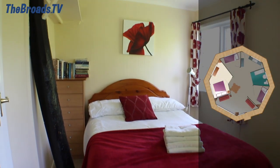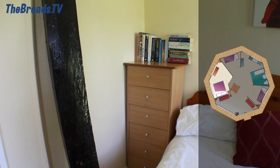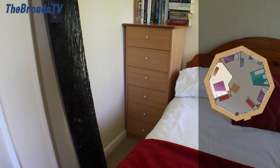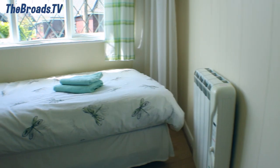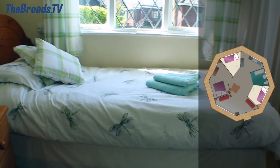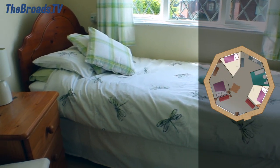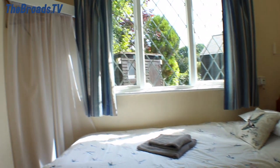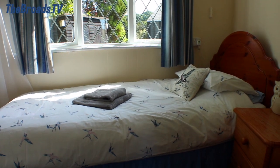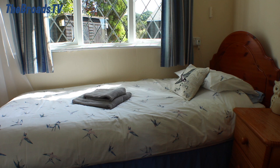The first bedroom has a double bed with a large set of drawers and one of those timber supports I mentioned earlier. You also have a further set of drawers and a handy table mirror. Bedrooms two and three both have a single bed with bedside drawers and a small closed hanging area, as the rooms are neither big enough or even the right shape for a wardrobe. But for me it just adds to the charm of the cottage.